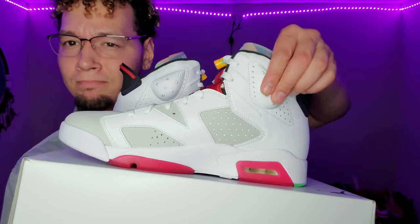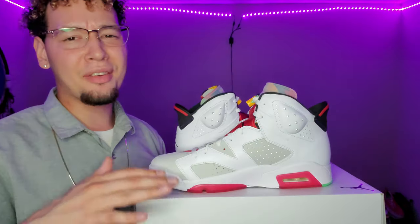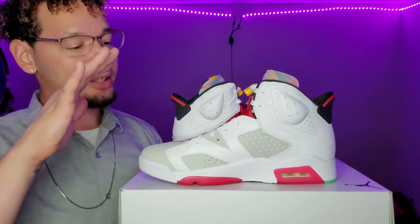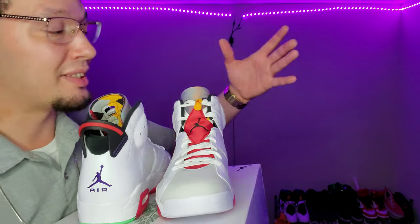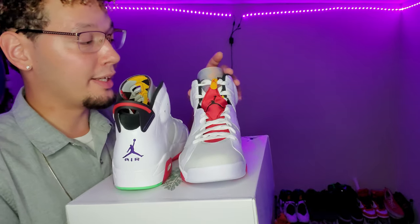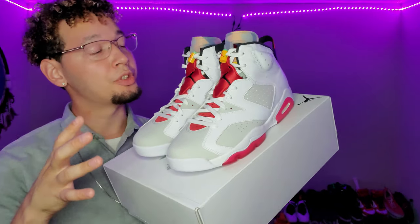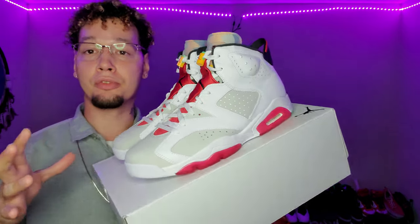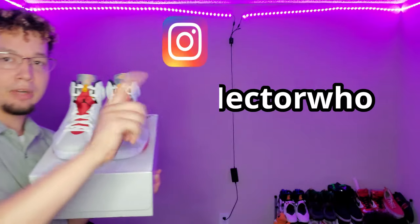With the Sixes I've always wondered what that little poofy thing is for — it looks cool though. I've seen people debating which looks better, the Sevens or the Sixes; honestly I'm not a fan of the Sevens at all, so the Sixes are way more appealing to me. But if I had to choose it would be the Air Jordan 1 — it just looks so fly. On the tongue they have the Jumpman logo but it's actually Bugs Bunny, which is pretty cool. I honestly wish these shoes had dropped around Easter because they definitely got Easter vibes. I'm also going to be posting some on-foot pictures on my Instagram, where I usually post sneaker-related content.